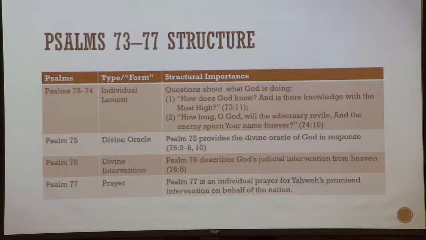And then 76, God's divine intervention, where we see him actually step on, right, he's known in Judah. His name is great in Israel. So is his tabernacle in Salem, his dwelling place in Zion. He has broken the flaming arrows, the shield, and the sword. Right? He actually steps on the scene and takes that action to break those things. Both chariot and rider and horse slumbered into a deep sleep. But you are fearsome, and who can stand in your presence once you are angry? Right, and then we see a prayer in 77.